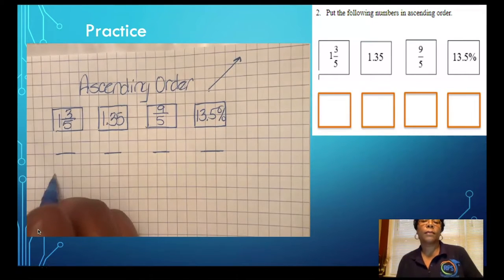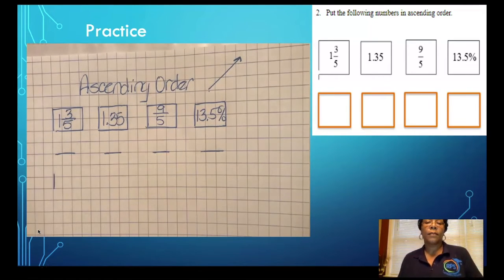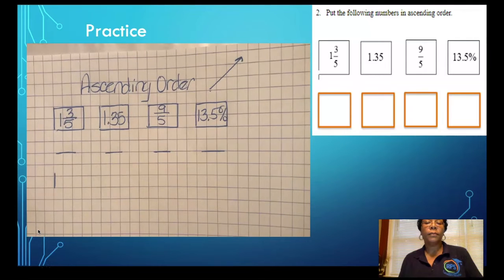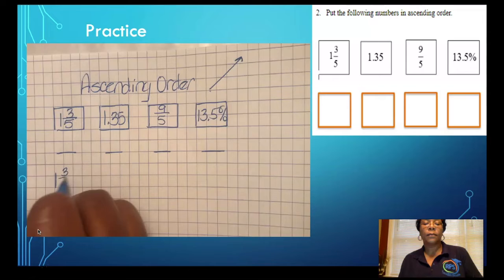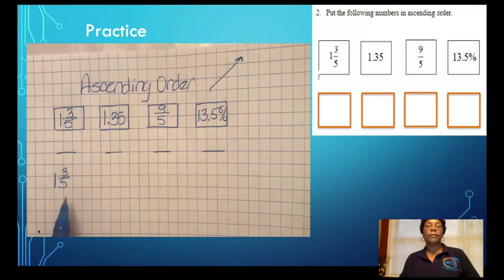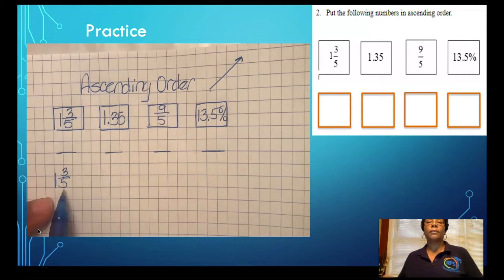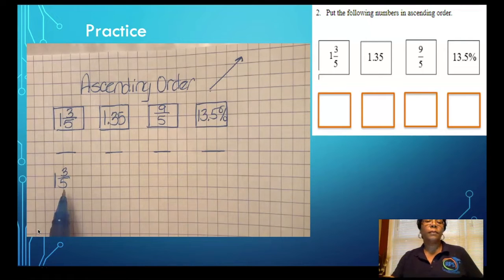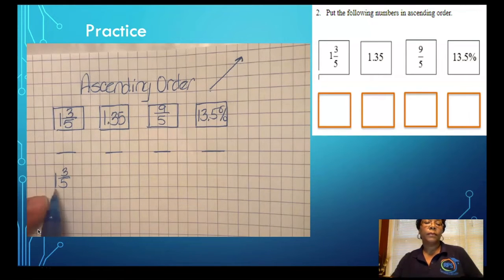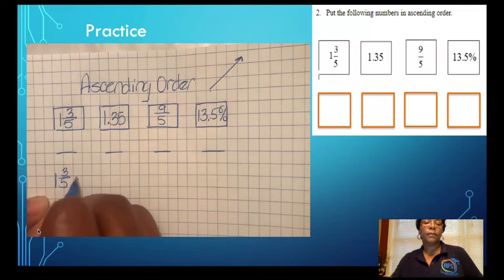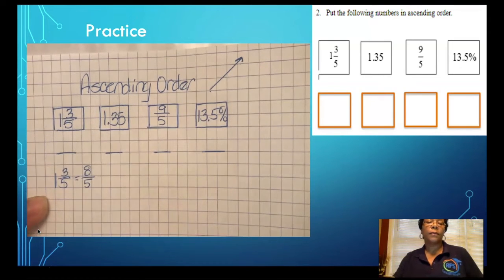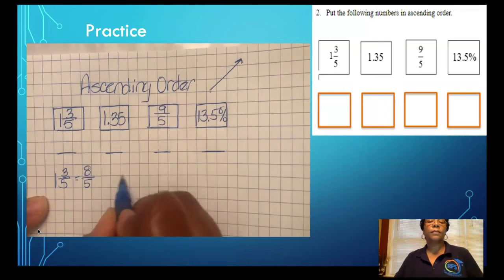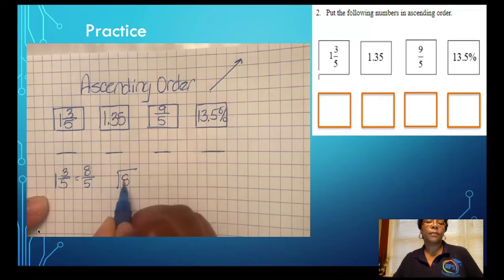I'm going to change 1 3/5 to a decimal because I can easily think of money at that point. So this is 1 3/5, and I'm going to change it to an improper fraction. In the last few sessions we changed them using an inventory representation, but now I'm just going to do the math. 5 times 1 is 5, plus 3. So as an improper fraction, this is 8/5. Now I'm just going to do my basic long division setup.